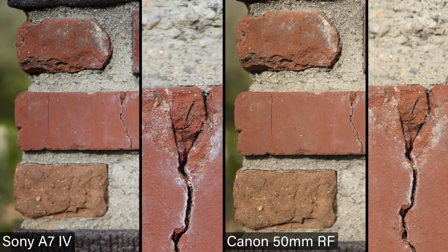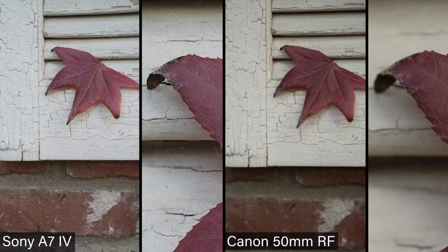So let's take a look at the A7 IV versus the R6 with that RF lens versus the Sony new 50mm 1.2. And here the two of them are. As I look at that, it is absolutely obvious to me, even though as sharp as that RF is, the Sony is slightly sharper. And I think that's probably megapixels more than it is optics at that point, because you're looking at a 20 megapixel versus a 33 megapixel sensor. So I think what you're getting there is really more about megapixels than sharpness, because I think both of these lenses are very, very sharp and great lenses.